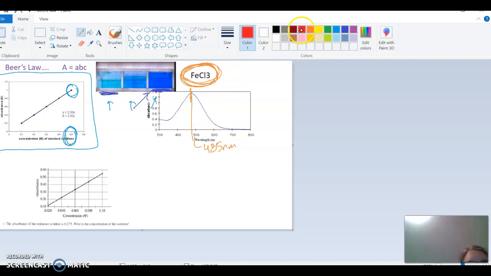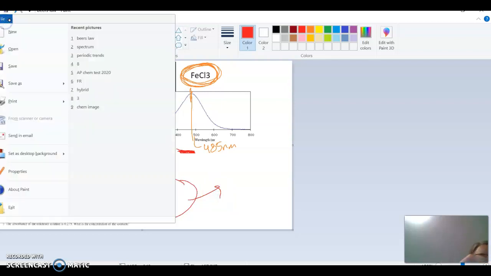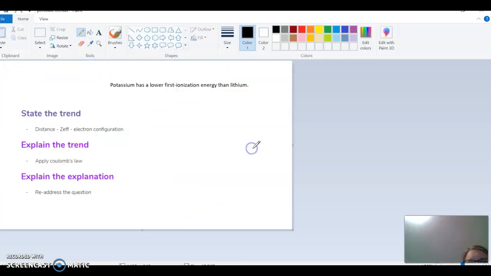A basic question that you might see, other than this one over here that we already talked about, would be this one down here. It says the absorbance of an unknown solution is 0.275. 0.275 sits right here. What's the concentration of the solution? You just got to read the graph. I'm thinking it's 0.050 molar. That's my units of concentration. That's what you need to do, is read the chart. I think this is totally something that you could have to do on the AP test. And then you take this molarity and use it to solve some other problem. Maybe do some stoich with it or something like that. So that's that part. The last thing I want to talk about is periodic trends.